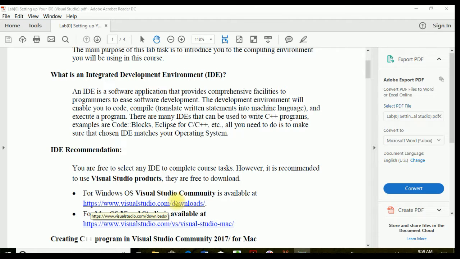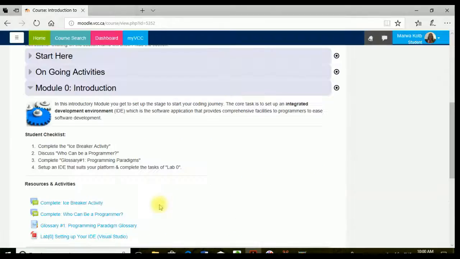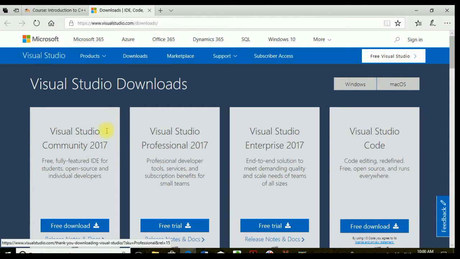Since my operating system is Windows, I'll select the first choice, which is Visual Studio Community. It's very important to select the right IDE for your operating system. I'll click on this link. It will take me to the page where I can download Visual Studio Community 2017.